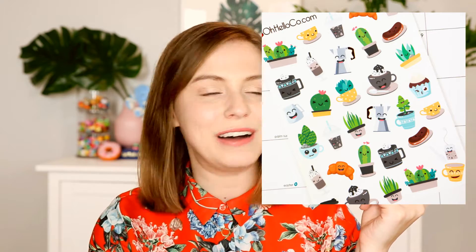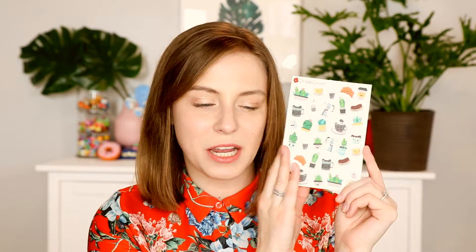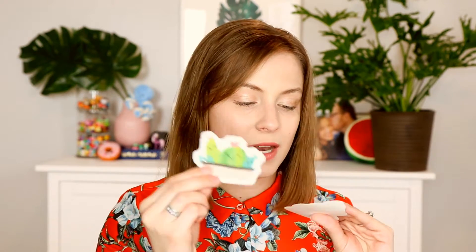Onto the more stationery bits - there is a cactus pencil case. You've gotta have somewhere to hold all your pens and utensils when you're going to a coffee shop to work. The stickers in this box are all themed with cactuses, plants, and different coffee items, so they tie really well together. You'll also be getting a sheet of little decorative stickers, as well as six very large die cuts of different icons - there's plants, a milkshake, a coffee cup, a plant in a tea cup, a cupcake, a cactus, and a large latte.